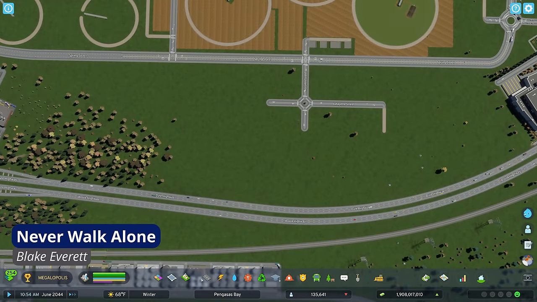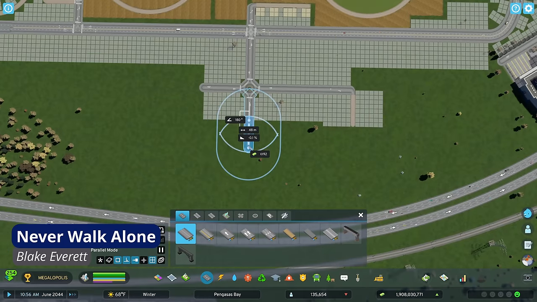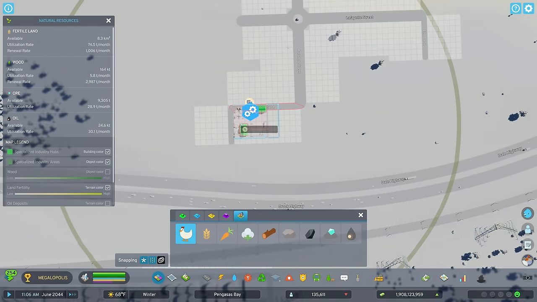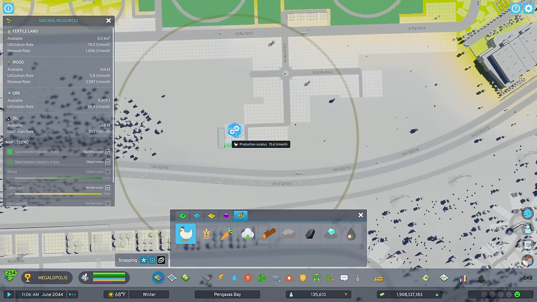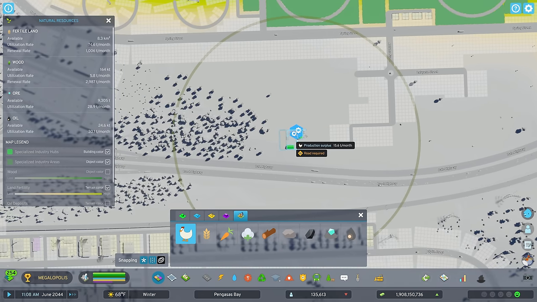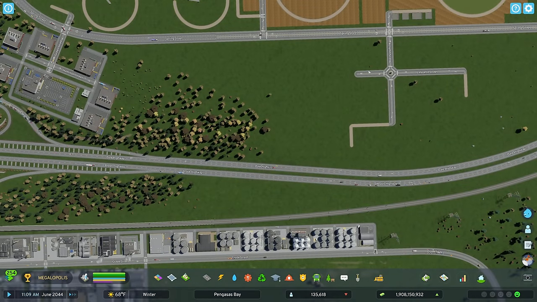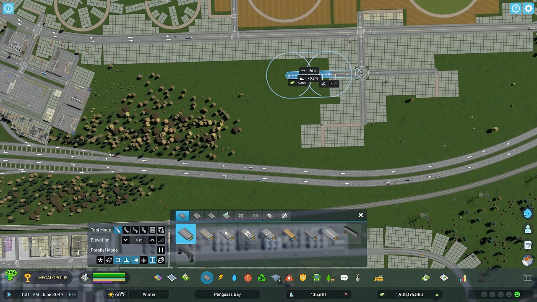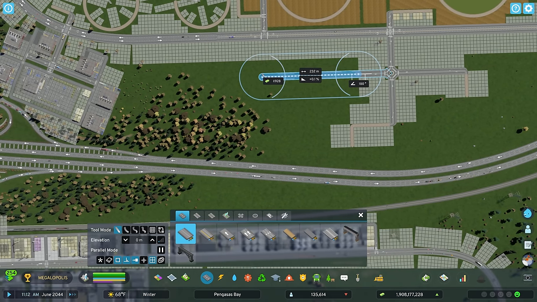So to do that, I want to grab this road here. Let's put this livestock farm in there. And yes, it can reach the whole area there. Okay, that's great news. So now we've got that in place. Now I can run this road down into here and connect up to here. And I think we're going to have to start building out some framework for some industry down along here.